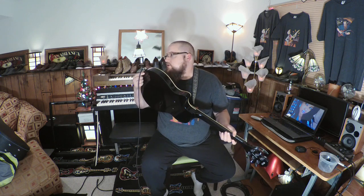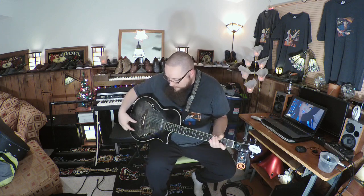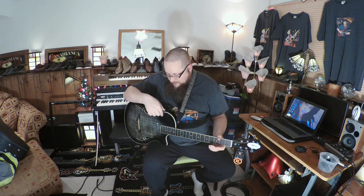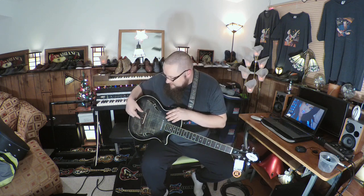At first I couldn't get any sound from it at all, and I looked and I saw it was kind of coming off there, like this plastic plate that holds it in place is kind of broken off. So I unscrewed it and tried to get it to sit properly so that the plug could go all the way in. And I can get it to make sound now most of the time. Wiring inside a hollow body or a semi-hollow body is way above my pay grade, so I am definitely not gonna do anything with that. If I get to keep the guitar and they reimburse me to have it fixed, I'm gonna put it in the shop, because I'm not messing around inside a semi-hollow body.